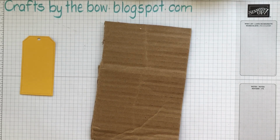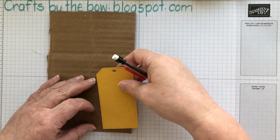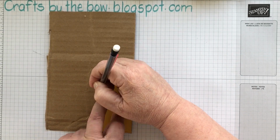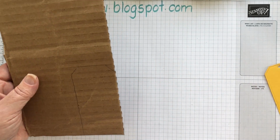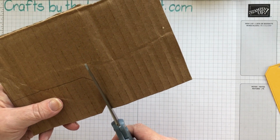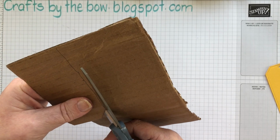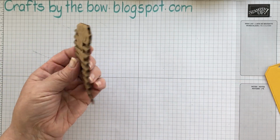So I just need to pick up a pencil, sorry. Here we are. Okay, so what I do is on the back, I get my little tag and I literally put it on the card, draw around it and cut it out. There's really no science to it. It's nothing difficult. It just makes a super little tag. So there we are, that's my basic tag already made.